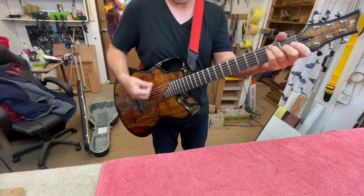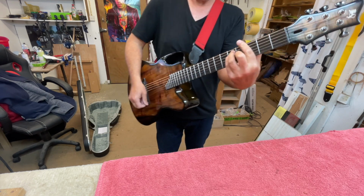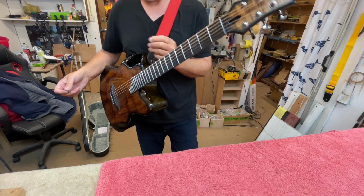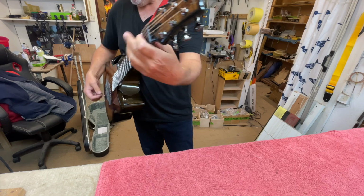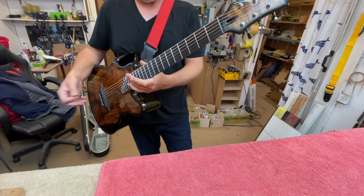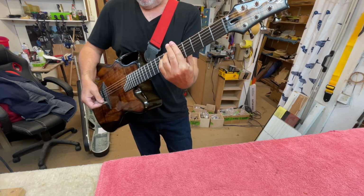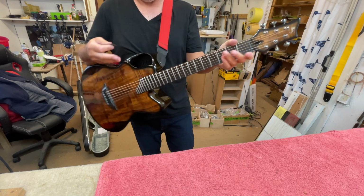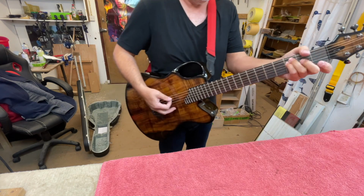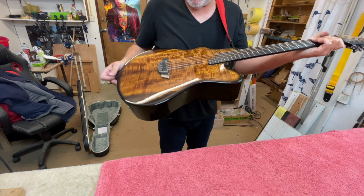Now, for me, actually, I could live with that if I knew that if I was a performer and the audience was getting the full sound, I would be cool with that. It would be a quirk of this guitar, but I'd be happy with it. Now that's just the tonal part.